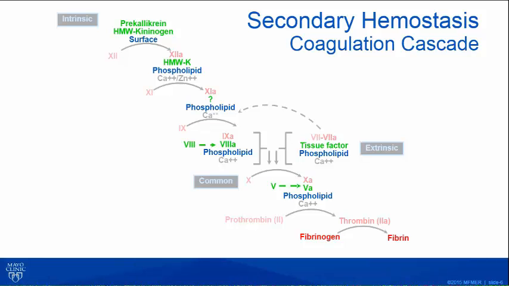So as you can see, although the APTT evaluates factor 12, what is involved in physiological hemostasis does not include factor 12. That's why, even though the APTT is prolonged in a factor 12 deficiency patient, they do not have increased risk of bleeding.